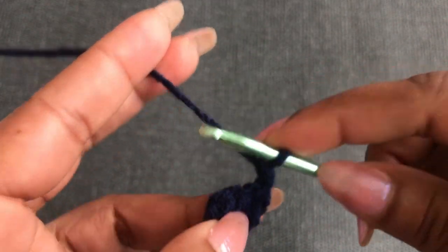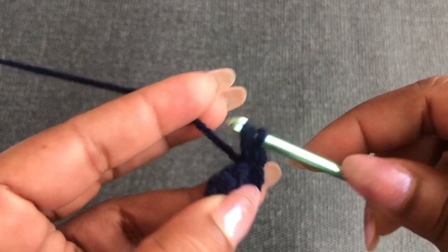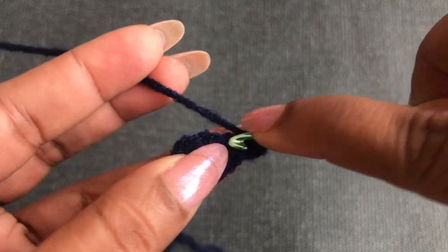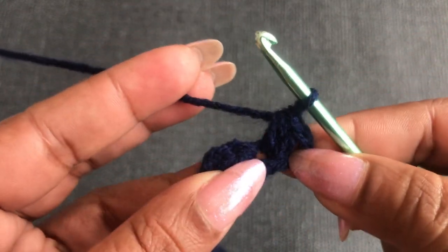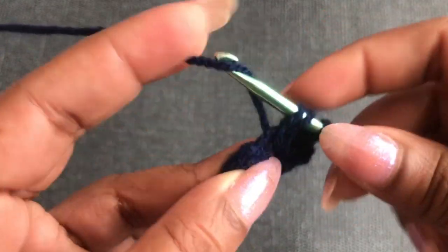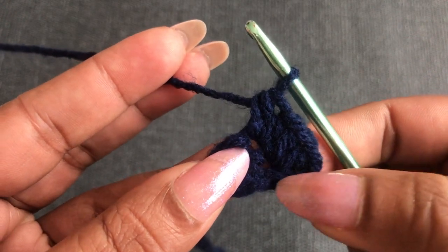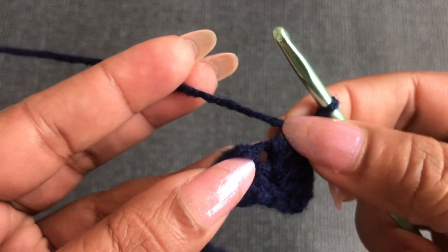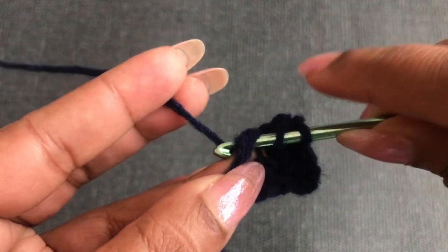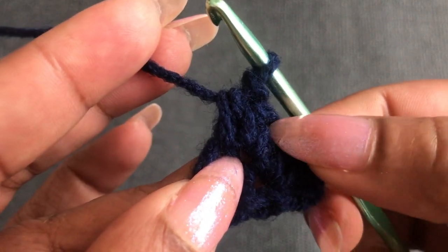Into this first double crochet, 2 half double crochet. One half double crochet. Into the same space, one more half double crochet. Again, into the next double crochet, 2 half double crochet. 1, 2. Now I have a 5 half double crochet with this first two chain. Into this third chain, 1 half double crochet. Now I have altogether 6. 1, 2, 3, 4, 5, 6.